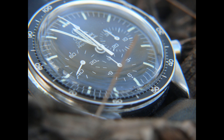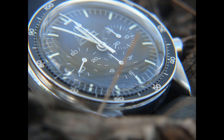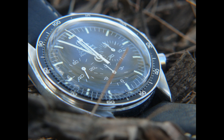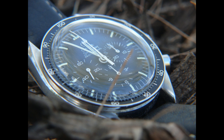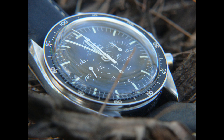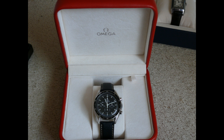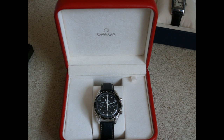This is one that Archie has owned. It features the Omega 861 movement — it's an early 80s piece, complete with its original 1171 bracelet. You can see the watch shown here with a leather strap, a ZRC leather strap with white piping, but it will come with its original metal Omega 1171 Speedmaster bracelet. The piece comes complete with its box and I'm selling it for 2200 US dollars.